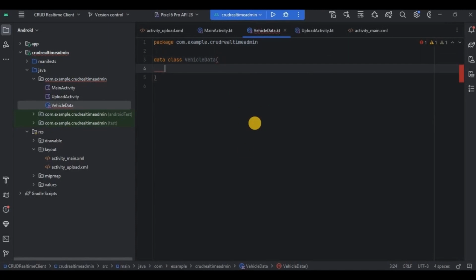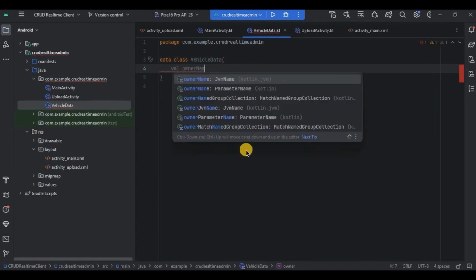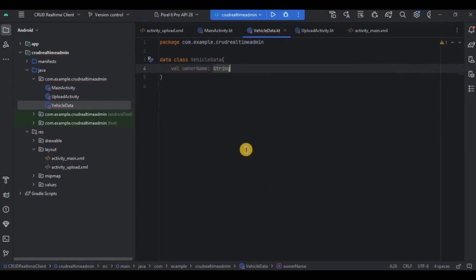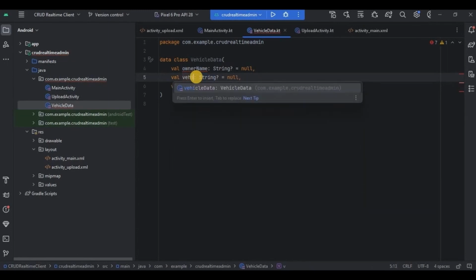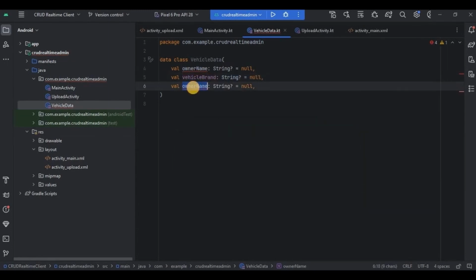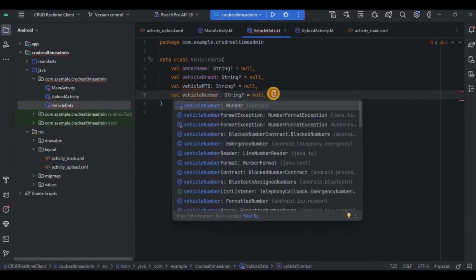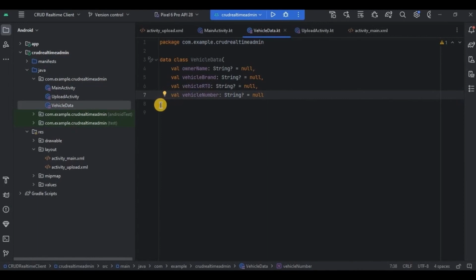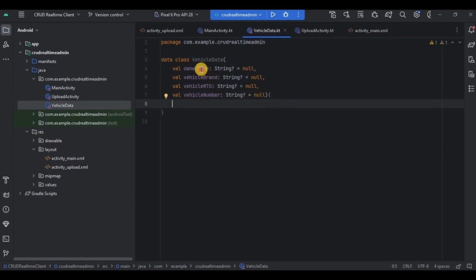So let me quickly write it. And done. See, we have owner name as string that is capable of storing nullable or non-nullable value. Similarly for other parameters as well.